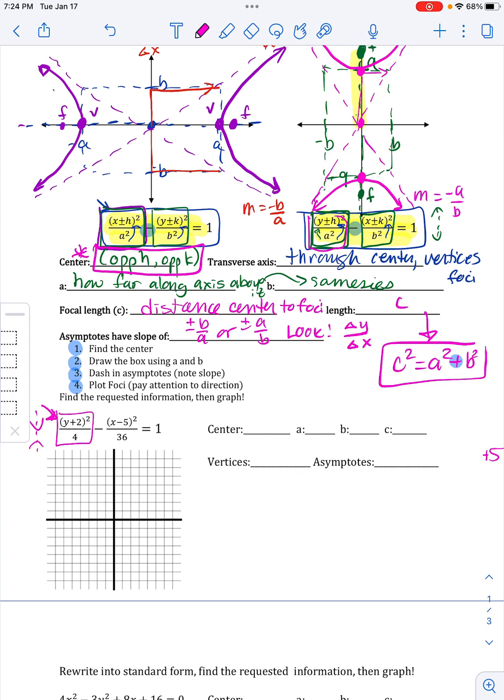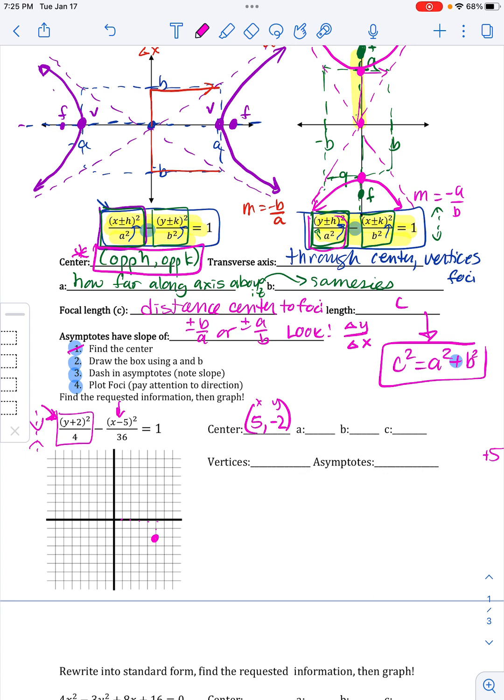Underneath the y, so let's find the center. Let's be careful. I need the x part first. We're so used to reading left to right. I actually already made this video, and I got most of the way through it before I realized that I had made that mistake. And I'm a math teacher, so take your time. I need the x part first because it's a point. So this actually has to be 5, -2, because I need the x coordinate and then the y coordinate. So I'm going to go 1, 2, 3, 4, 5, down 2. That is my center. Check.